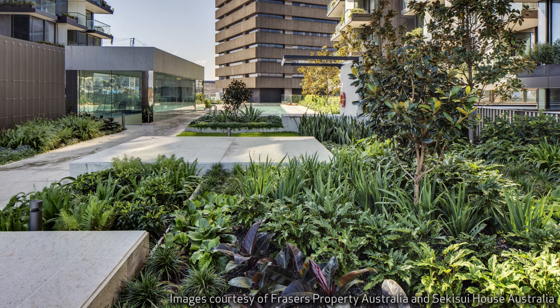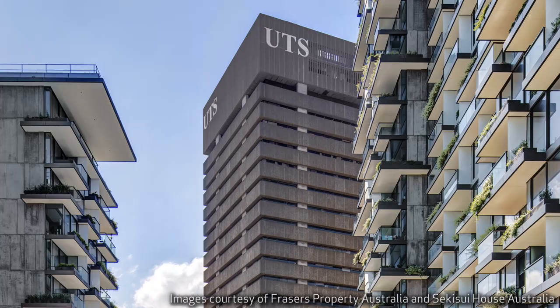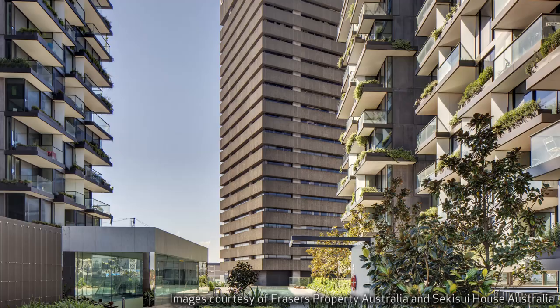One other very important aspect of the design of this building was the relationship with the adjacent UTS tower. These two buildings together form the gateway from the south to the city — it's a very important composition. The combination of the relationship to the whole city and then the fine-grain relationship with the adjacent residential areas has been the challenge and in a way the success of this building. It's fascinating at a detail level and also very successful at a macro level.